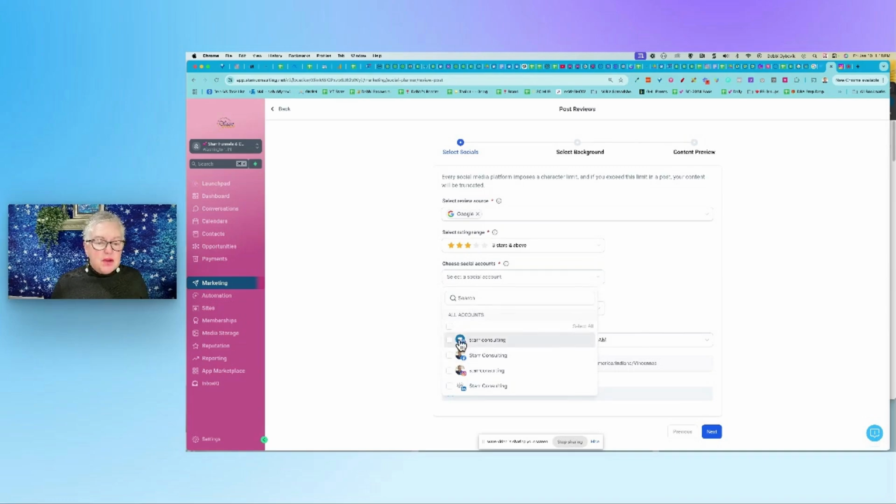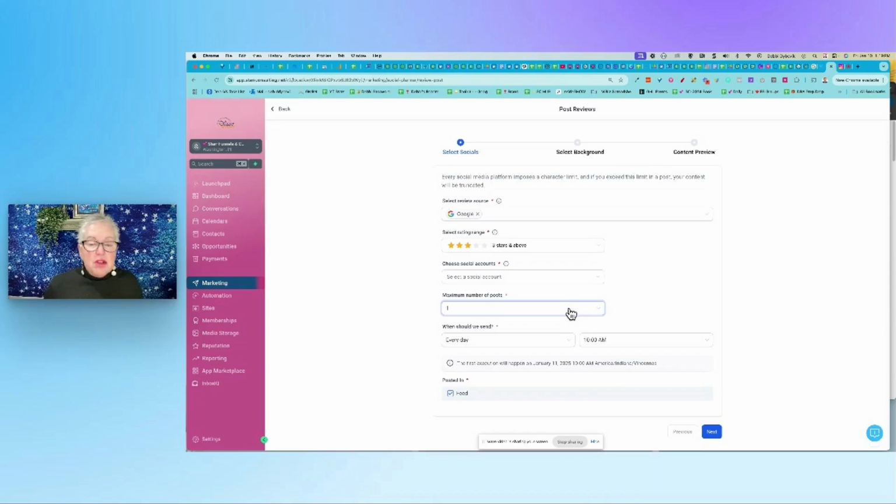And then I just go down and check, which ones do I want them to show up on? Okay, so my Facebook business page, my Instagram, my LinkedIn. All right, so you just select those. And then you can also say, what's the maximum number of posts do you want? I'm going to go with 5 because why not, right? If you're getting a lot of referrals and all that kind of stuff, then let's show them all.